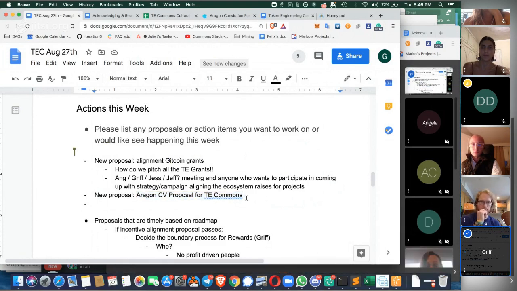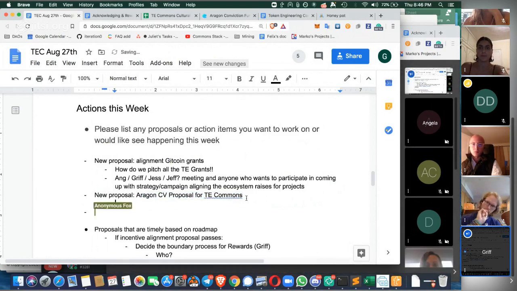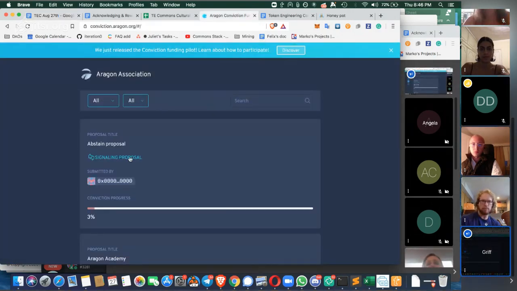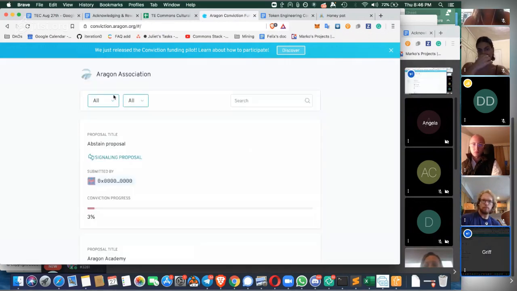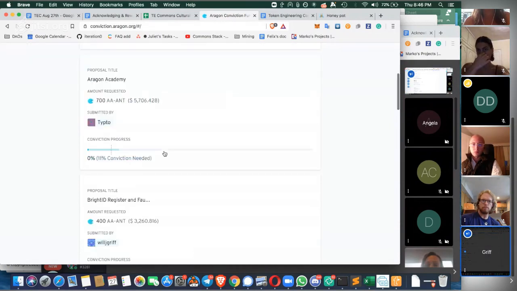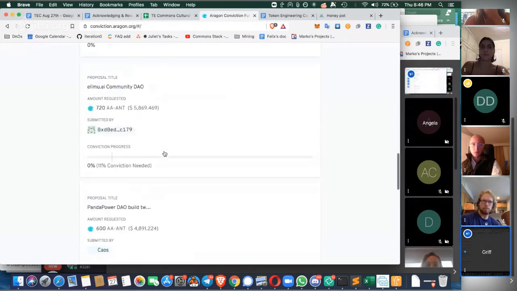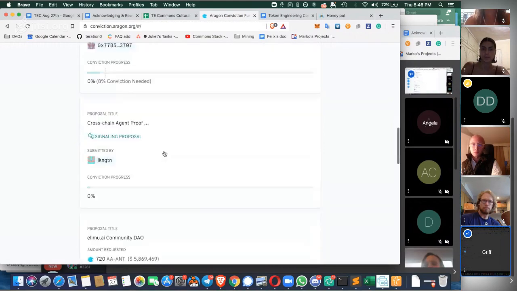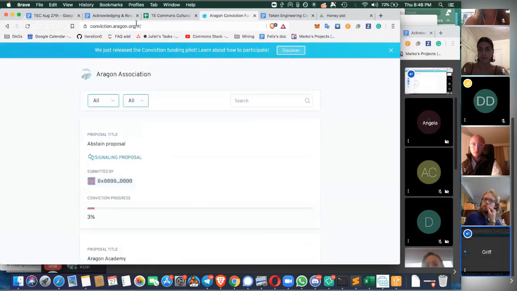Of course, anyone can take it from me, but basically the idea would be to take our Gitcoin grants that we want to make and put them on the Aragon conviction funding pilot and see if we can score some of these funds, because if I remember right, there is $90,000 or something sitting there for proposals that support the Aragon ecosystem. I think everything we're doing in token engineering is supporting the Aragon ecosystem.